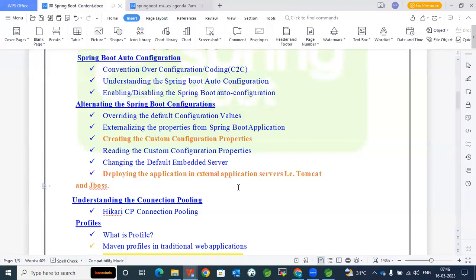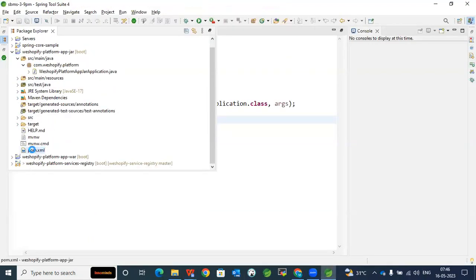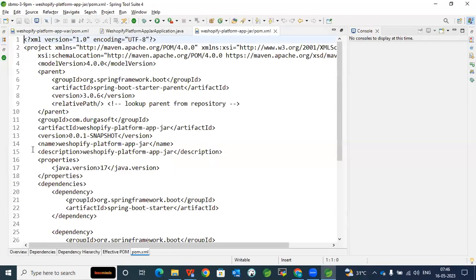So what is the relation? Yes, there is a relation. When we deploy the Spring Boot application in an external application server like Tomcat or JBoss, our embedded Tomcat server should not work. It should not be considered. That's the reason the embedded server was added in the Spring Boot application with the scope as provided.